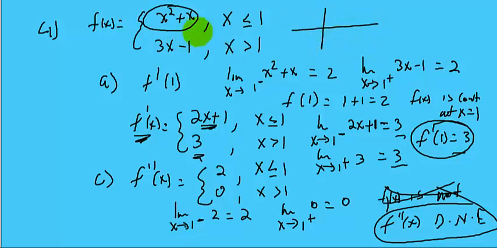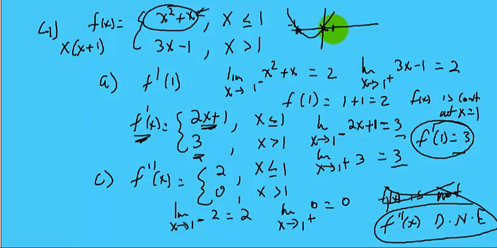I'm going to graph this parabola. First of all, this one can be factored, so my x times x plus 1. That means I have 0 as one x-intercept and negative 1 as the other one. And which way does this parabola open? Up. Okay, and it's going to do something like that.